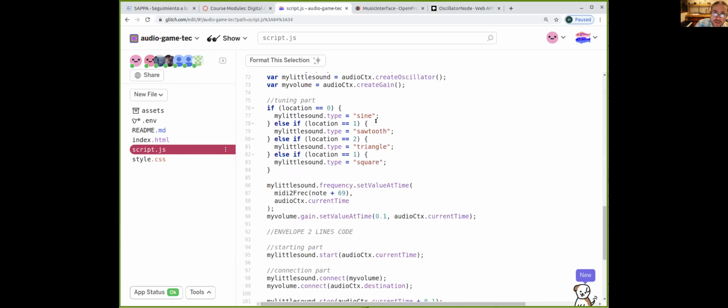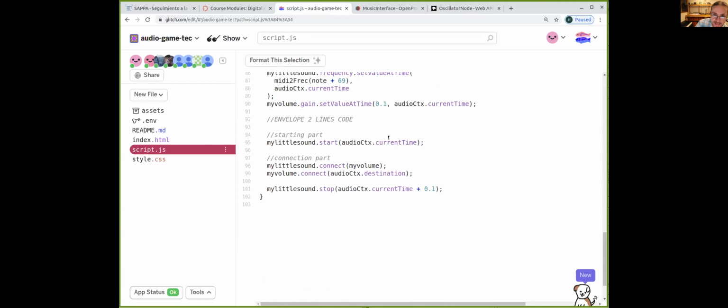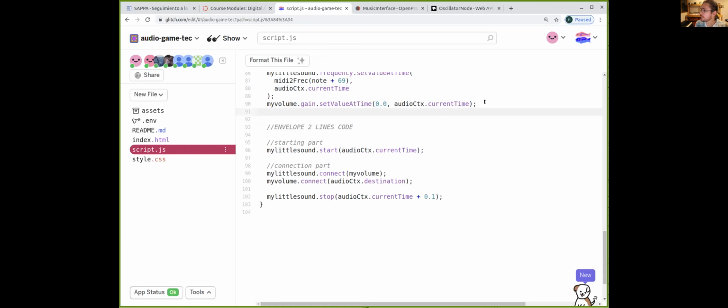So each time that a node is hit, that is when this is happening here, we want it to start with a volume of 0. So basically, we want here to say set volume of 0, set value at time, immediately, right now, please start with a volume of 0, right? And now, how can we make an envelope? I know that some of you tried to do it with a complex set of libraries, but there is a very small and simple way of doing it.